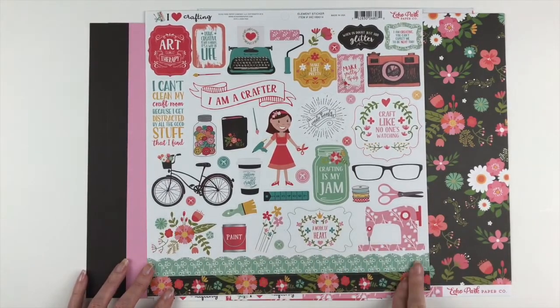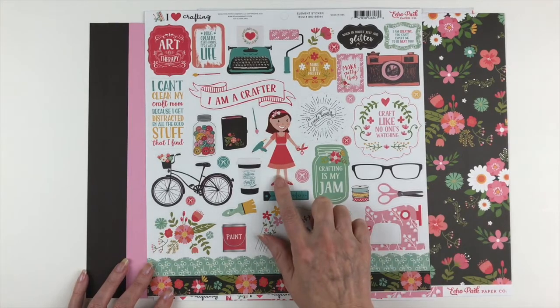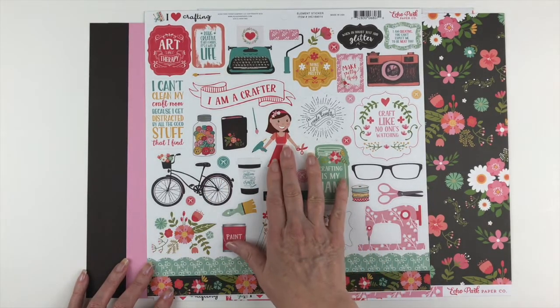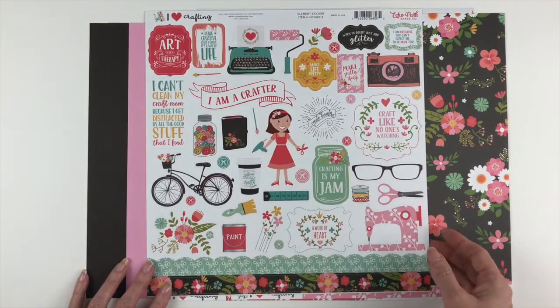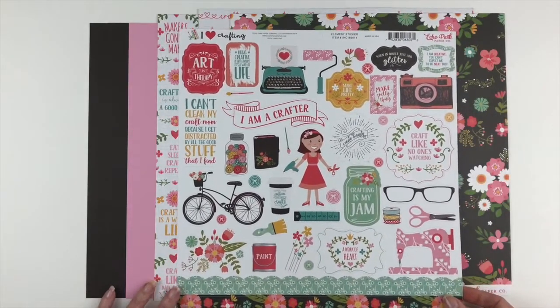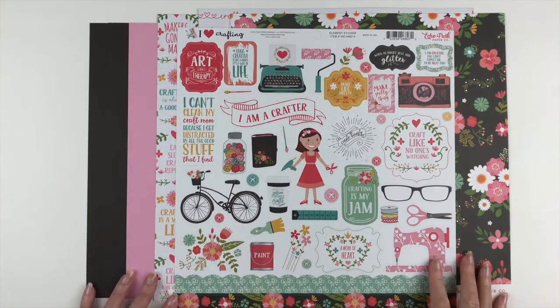For your embellishments, you're going to get the 12 by 12 sticker sheet. So you have the border strips, some large icons. Love the little crafter girl. So again, lots of little icons you could use for just about anything, but then also those special little icons all about crafting. So this is a great time to do a layout about yourself and your hobby and document that for your family to have a record of. So that is Echo Park, I Love Crafting.